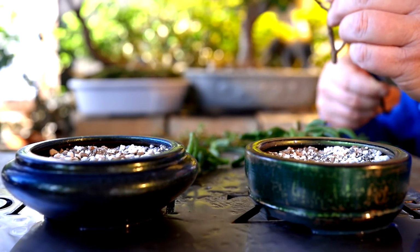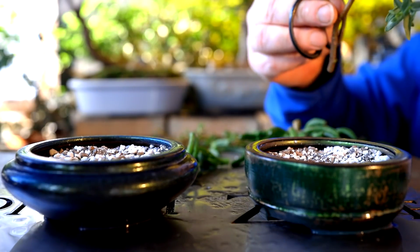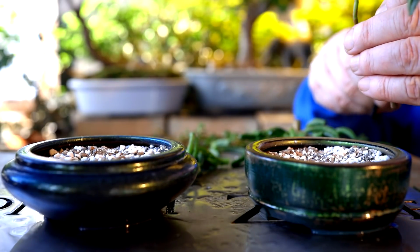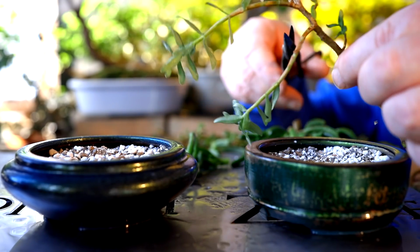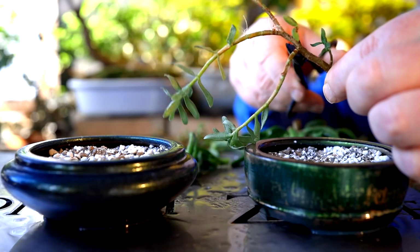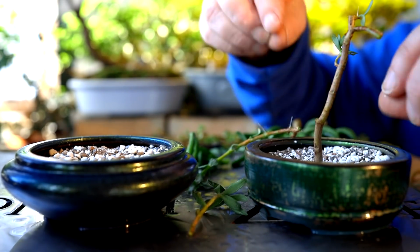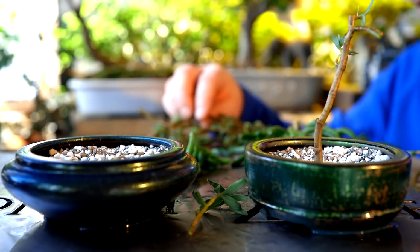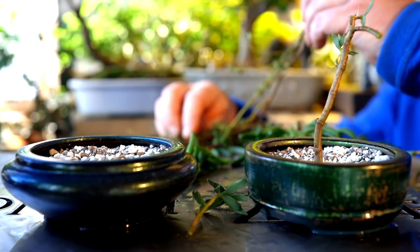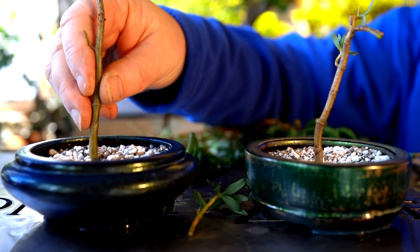I'm just going to prune off some lower branches here. And this branch. And I'll prune down the height a bit on this, maybe to here. Like that. And I'll find a large one from the middle of the other pot. There's a good cutting here. And I'll plant that one in the middle of this pot.